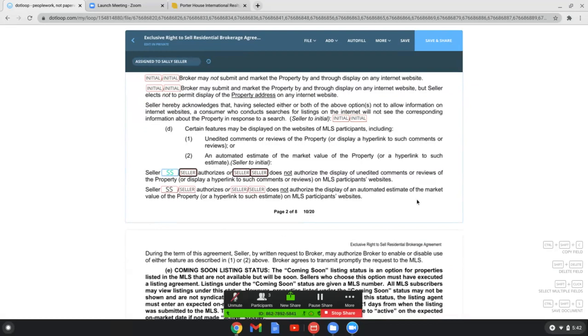Now, we both know that in the day and age that we live in, there are many commercial sites that are going to do this information. They're going to do this anyway, but we prefer as much as possible to have our client not give consent to those things, because when they hire you as their realtor, they are giving you all of the information that you need to market their property appropriately and make sure that the information is accurate. Bright MLS is governed, and we make sure that the information that we put in there is accurate, and if not, they give us fines and all kinds of stuff. So we can't account for what's on a commercial website, and because we can't account for what's on a commercial website, we advise our sellers not to authorize those things.